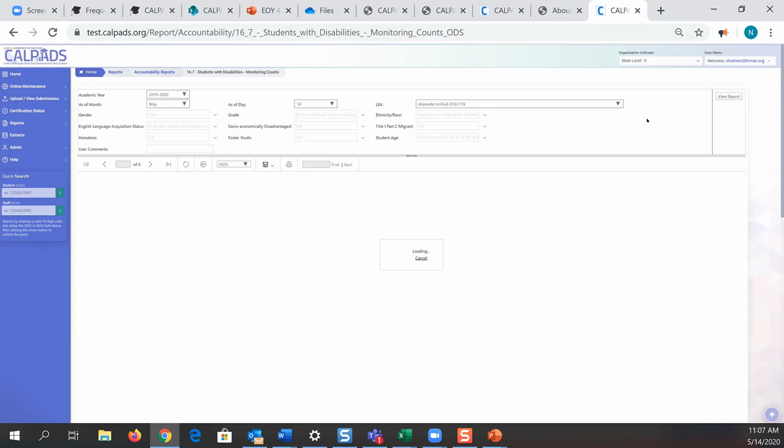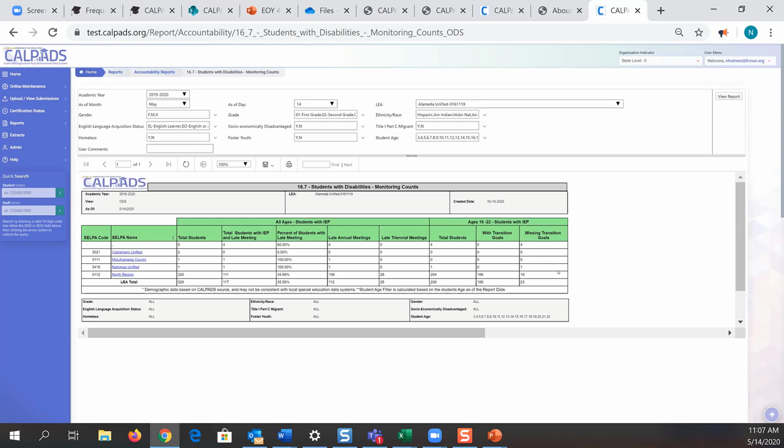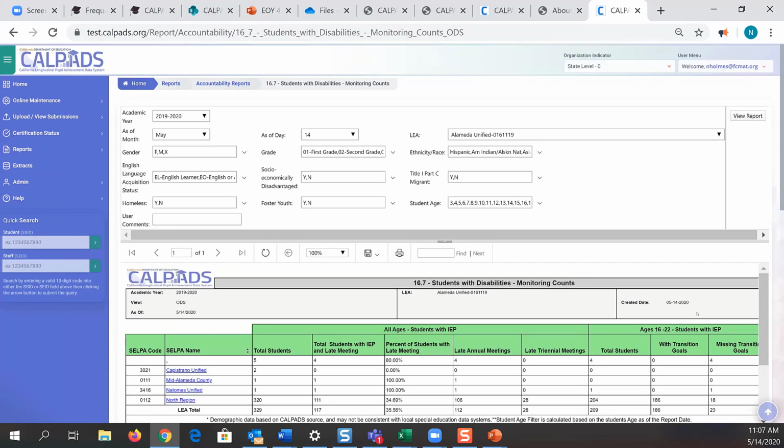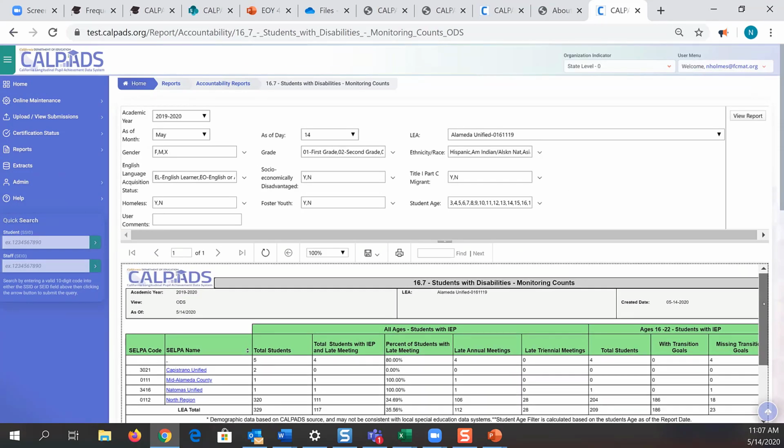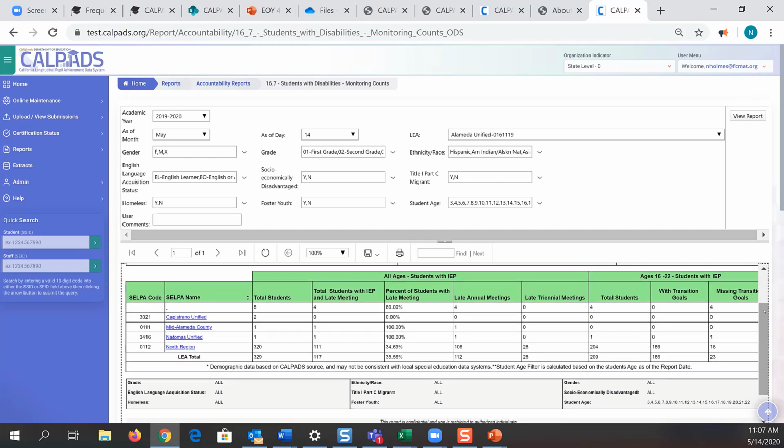So just be aware, it's not one-to-one. The student list in 16.8 might not match 16.7. These are some of the tools you can use to monitor the status of your special education data in CalPADS.